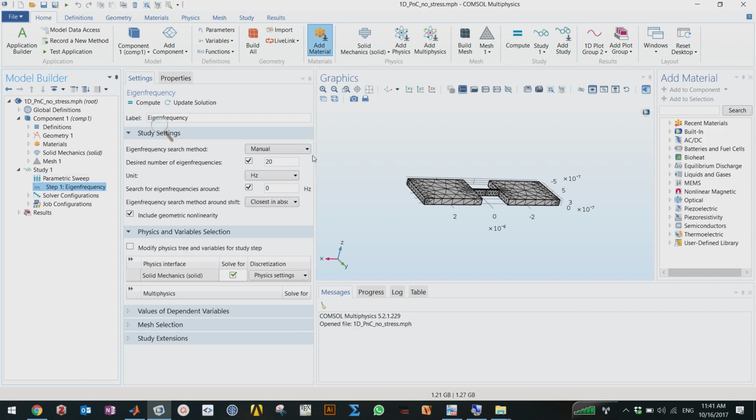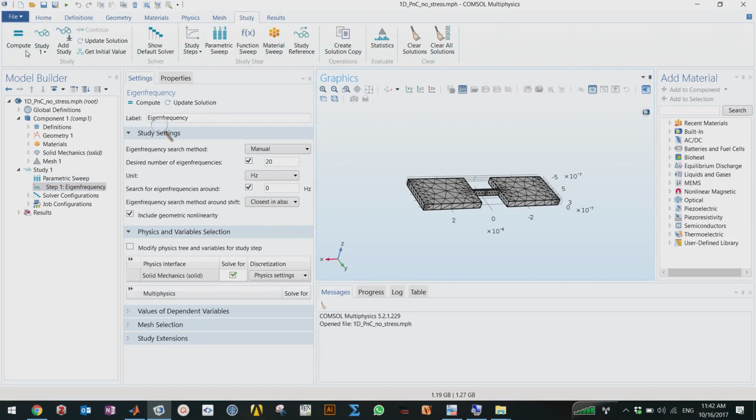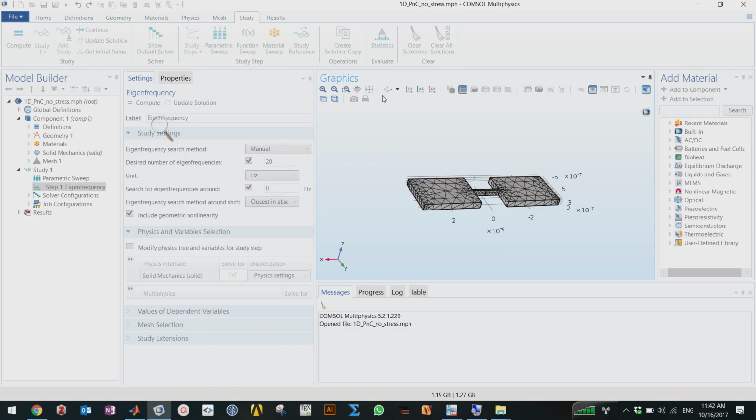Oh, actually I'm doing a sweep, so sorry. All right, since I have this model, there's something I forgot, my bad. So here in this study, if I just disable this parametric sweep and I just solve the model, it just solves for the eigenfrequencies. But this is what you already did for a doubly clamped beam, and the main point of this session is to show you how to simulate the band gaps.